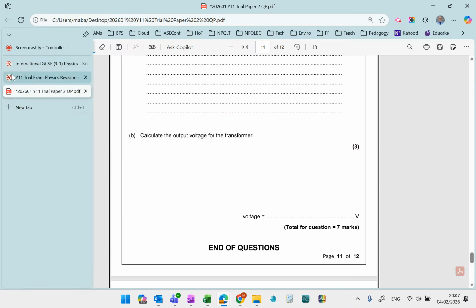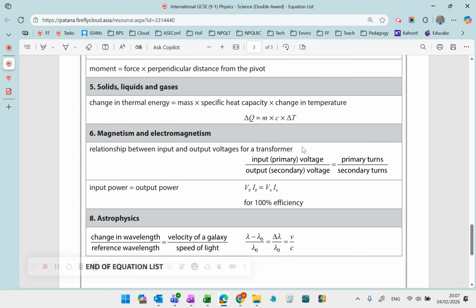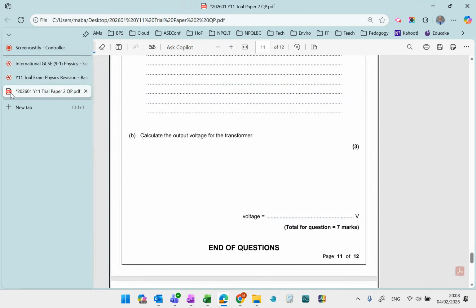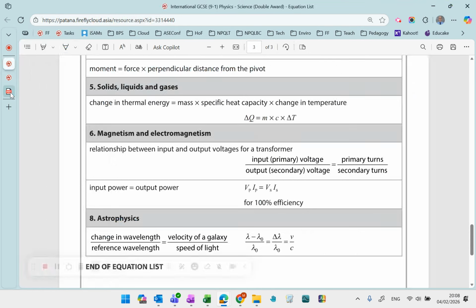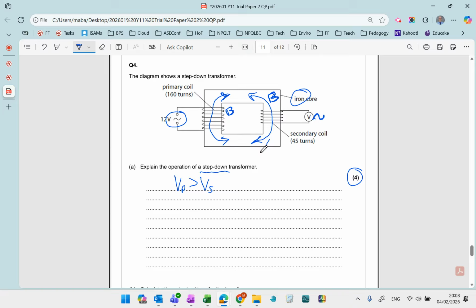And then final question, a calculation question. This should be pretty straightforward for us, hopefully. We can look here and we can grab the formula from there. What was it again? They're using input, the primary voltage. So the voltage of the primary over the voltage of the secondary is equal to the number of turns on the primary over the number of turns on the secondary. It's conventional to use a lowercase n. That's not obvious. They didn't use the symbols on their sheet, but you're okay to use the recognised symbols.